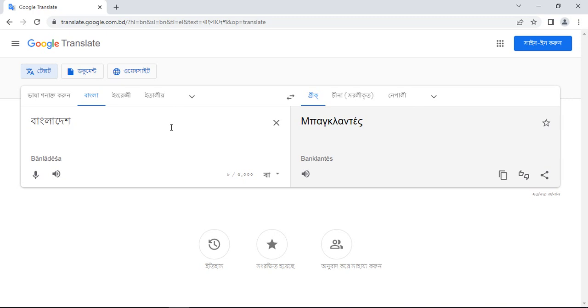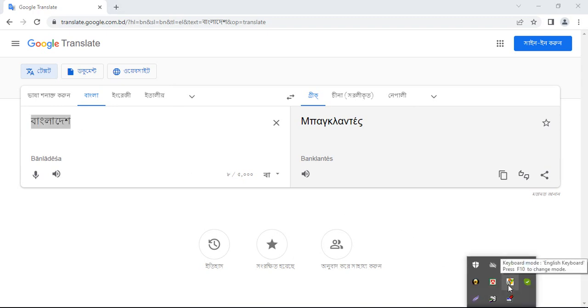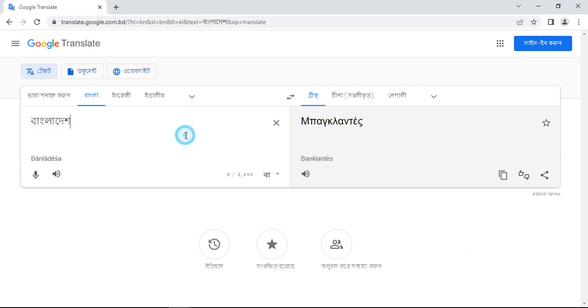You can also think this typing process is made by Avro keyboard. Then you can change or translate from here.